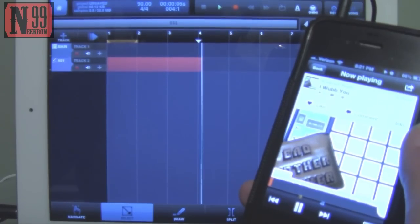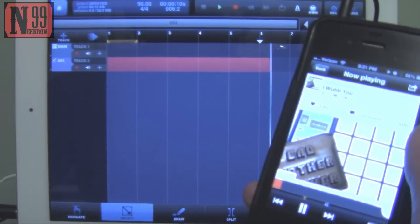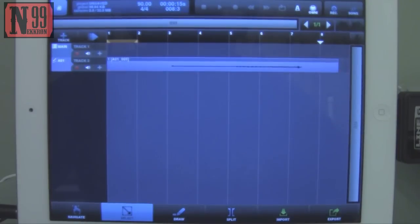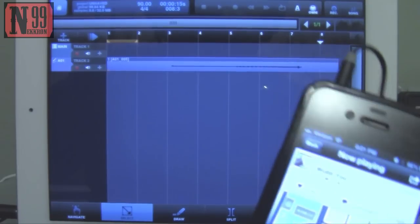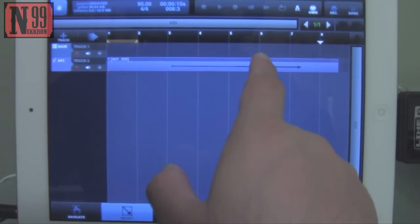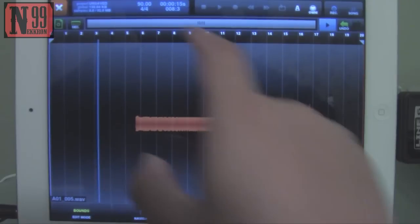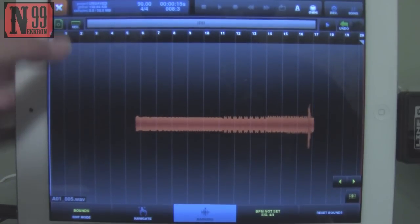Let's go ahead and stop that. I'm going to stop the recording — and there it is right there. I recommend that you turn whatever device you have to close to full volume because this records kind of low. Now that you have it, hit play and you can advance the cursor. And there's your sample.